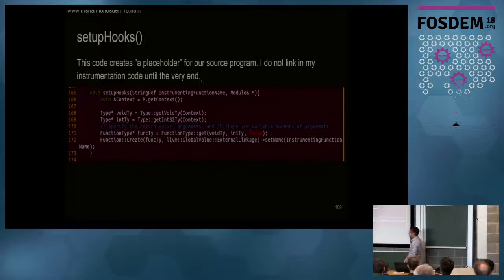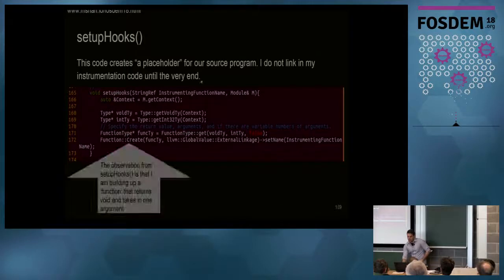Okay, so that setup hooks function, what is it doing? Well, it's creating a placeholder for that function, as I mentioned. The observation is that if I'm putting in a little placeholder or a stub, I'm building up this function.